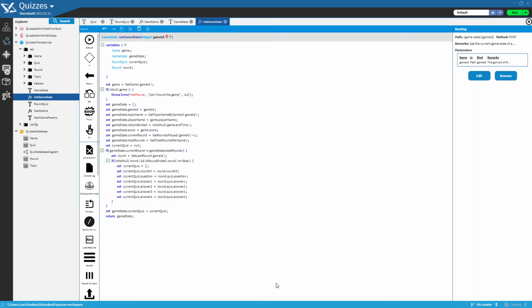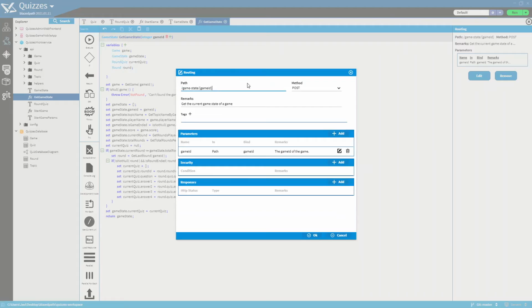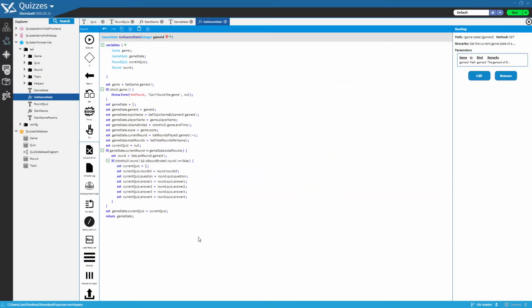Now let's test the endpoint's functionality, but before, we need to correct an error in the routing definition, since the verb needs to be GET and not POST. This is because we are not going to be doing any update or insertion, and POST is best used for those use cases. Once we solve this routing error, we are going to proceed to run the solution and do a couple of tests.